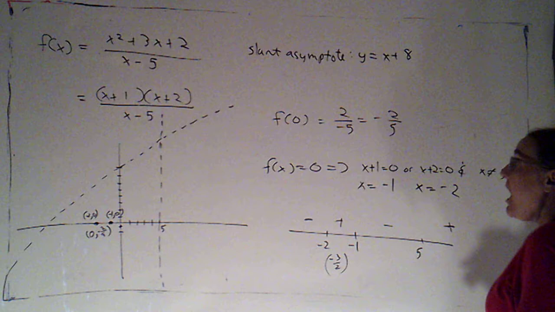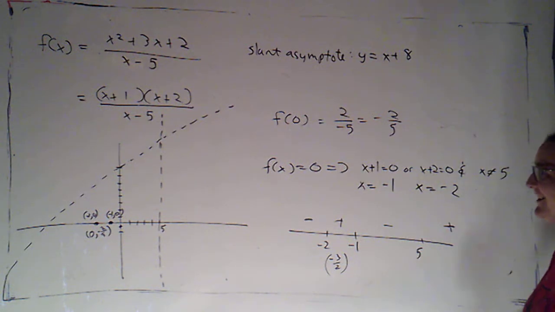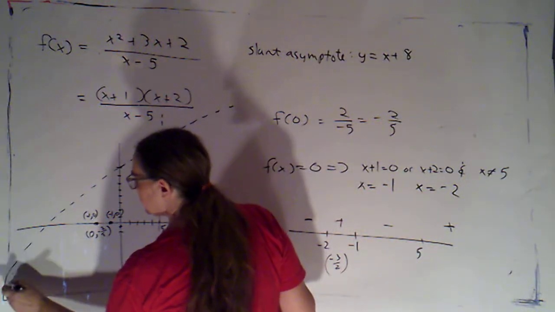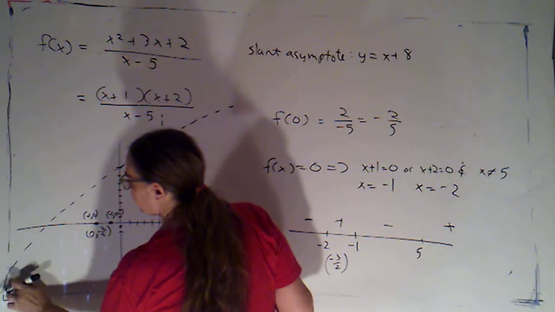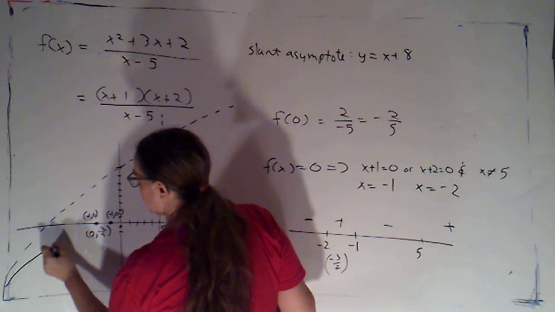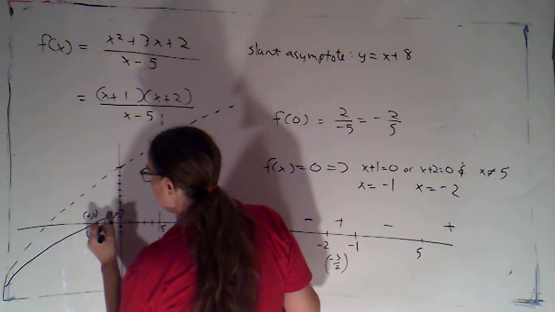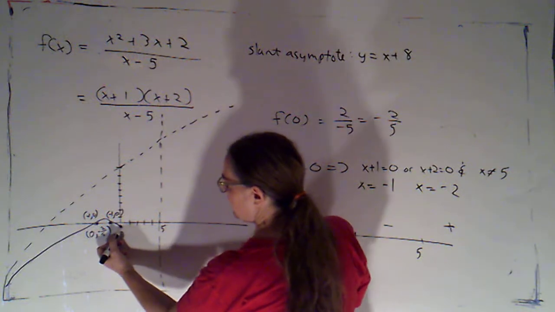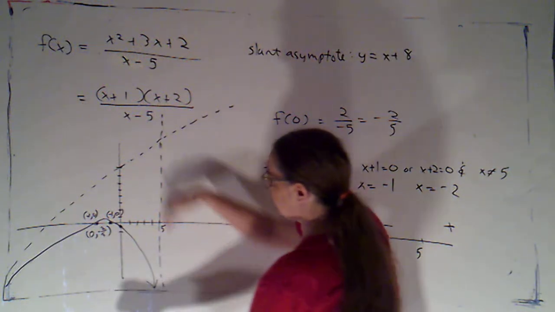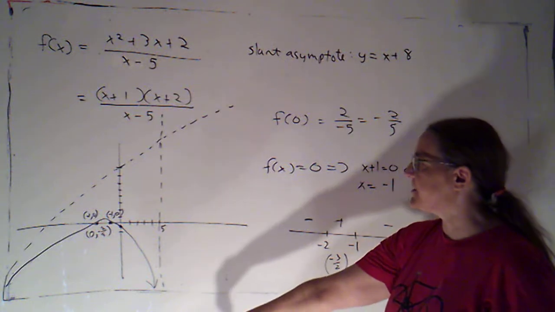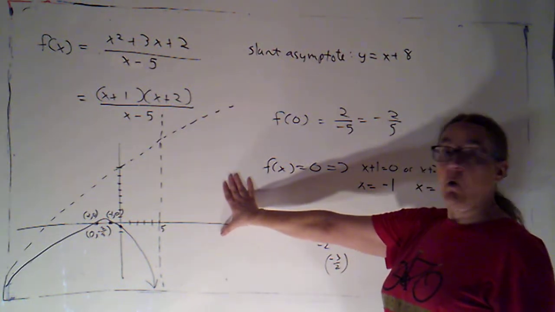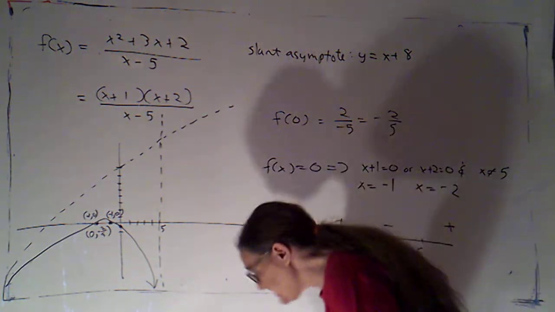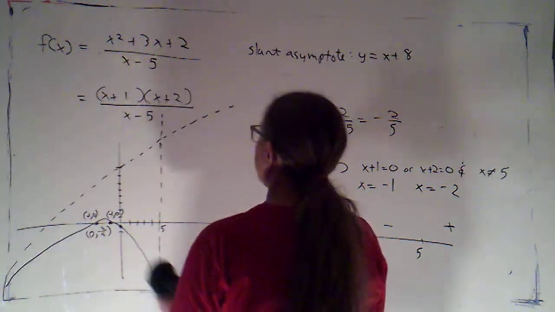All right, so it is time to play Connect the Dots. So I'm going to start out close to this line. I'm going to have to curve over to hit that point, come up and be positive, pass through that point, come down to hit the y-intercept, and then since we're negative, we'll have to be going down as we approach that asymptote. Now, I don't have any points over here, but I know that to the right of 5, I've got to be positive because I've got to end up close to that line.